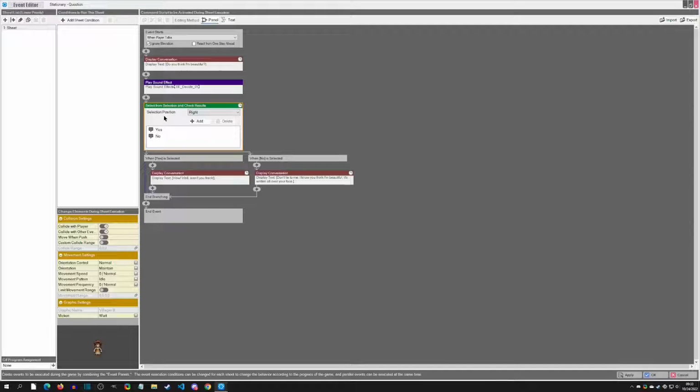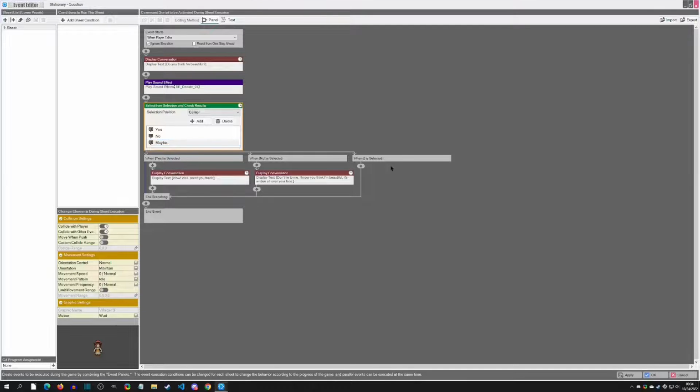Now, when you convert it to a custom event, it's going to change the positioning. Notice it was center before. So if you still want it center, make sure that you're aware of that. I don't know if that's a bug or not. And then you can see that here's the two choices and here's the two branches. So we're just going to simply add one that says maybe.